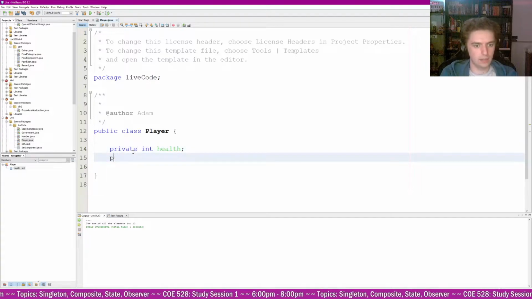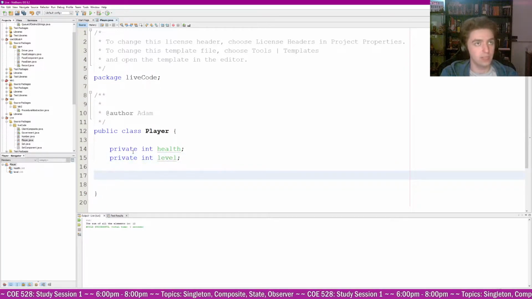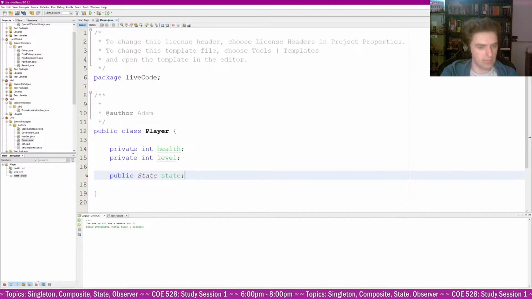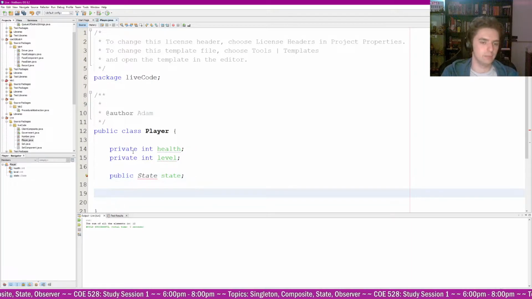Private int health, private int level. And importantly, for the state design pattern, we need to have a public state. State is an abstract data type that we're going to define, but for now, it's just that.